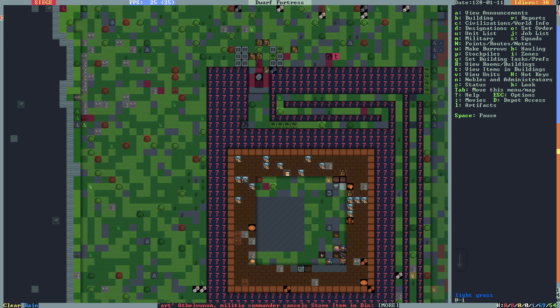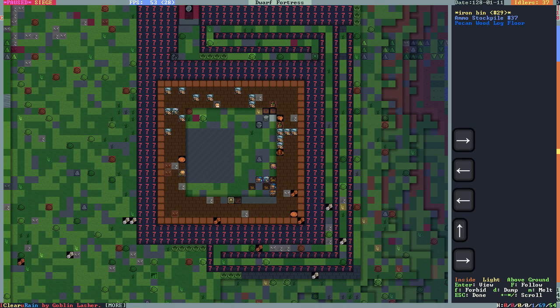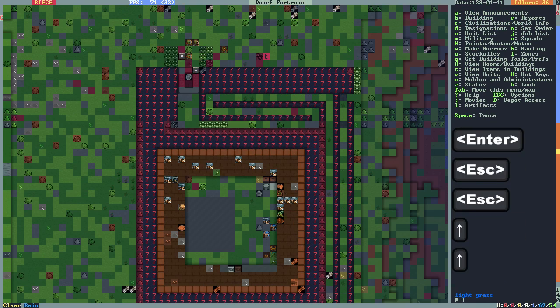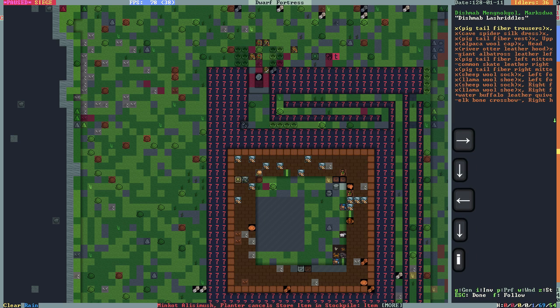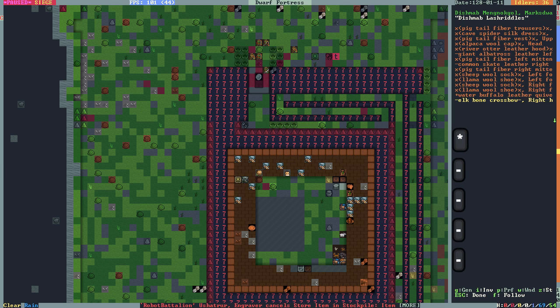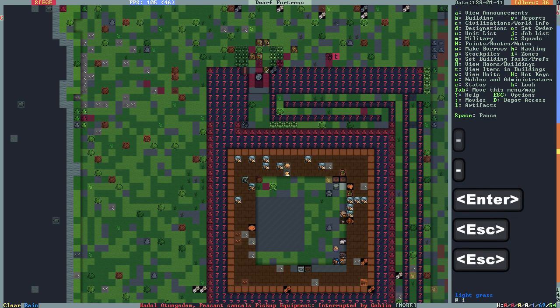Still not really happy with the amount of shots being fired here. There's a bin here, no actual bolts in there. Some are shooting, but let's check another one. Find a quiver. Quiver? Doesn't have anything in it, so it is a bolt problem still.